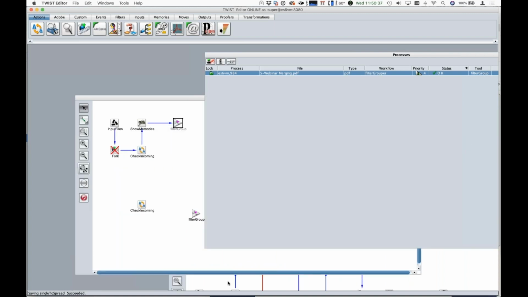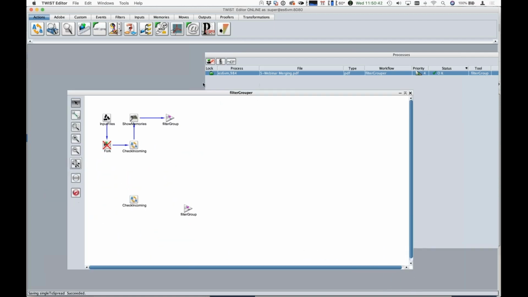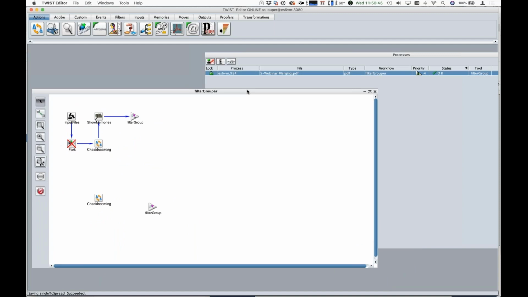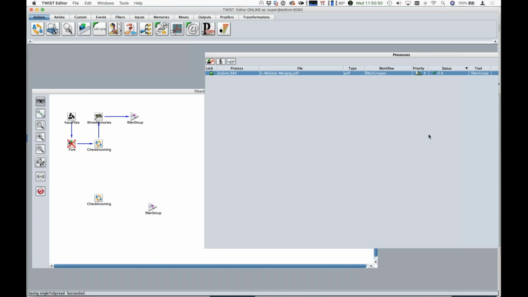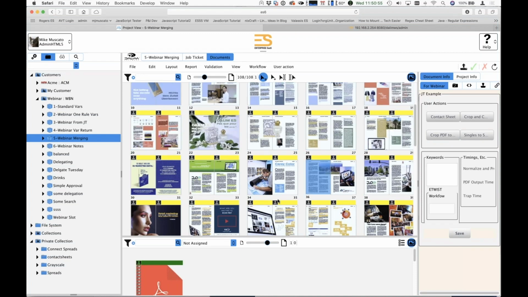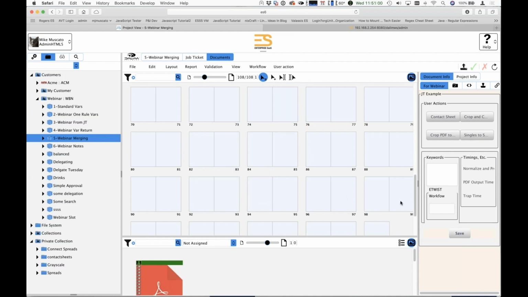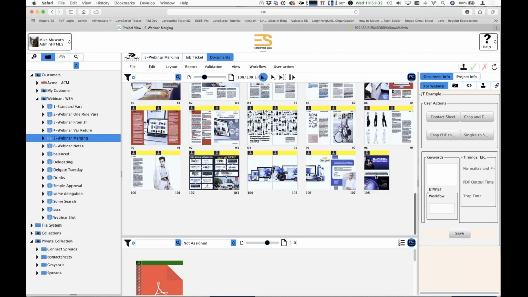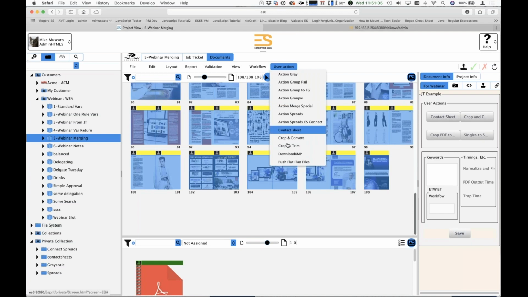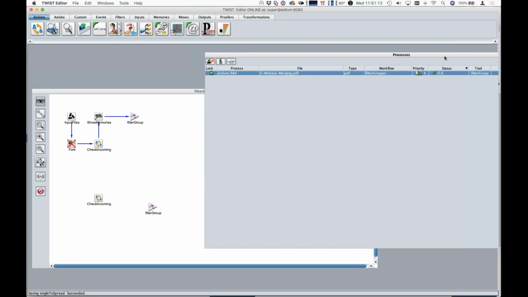But let's look at an interesting variation that we can do with filter group, because you saw how long it took to do those 30 files. It has to sift through all those files in meeting. And wouldn't it be nice if there was a really, really quick way to do this sort of thing? So this is 108 pages here. I'm going to select them all. I'm going to go to a slightly different user action. And let's see how long it takes this one to run.